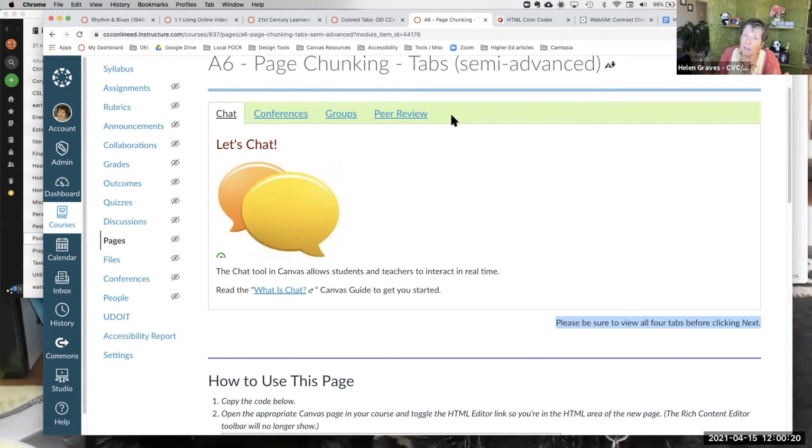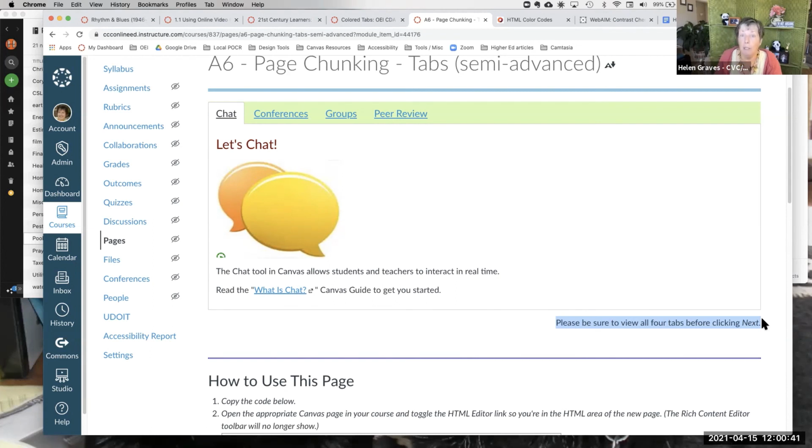With the green, there probably will. But if you're not using a background color, this is really good for both sighted and non-sighted. But definitely get in the habit of including this little alert so that if a student is using a screen reader, they don't unknowingly miss some of the tabbed content on the page.